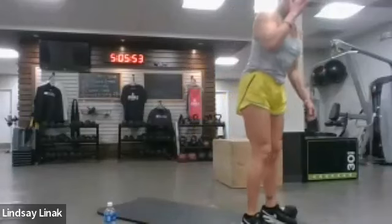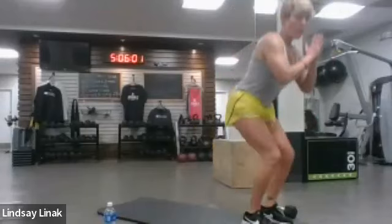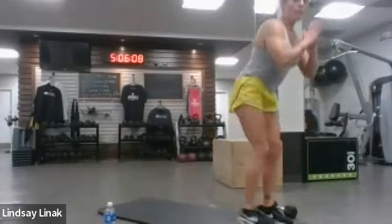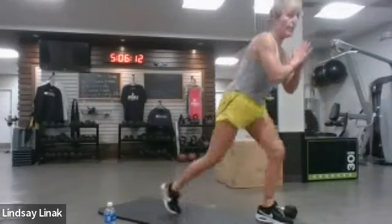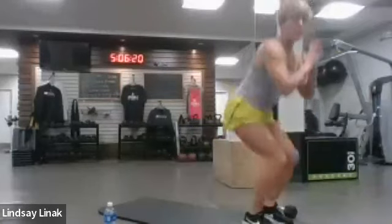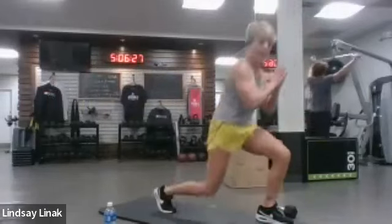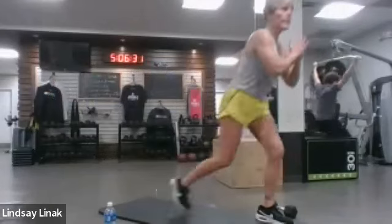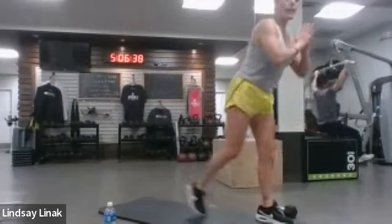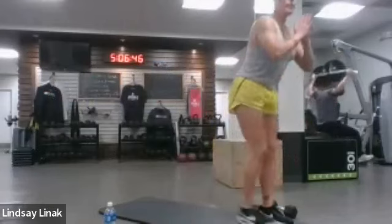All right, now we're going to step in here, and we're going to do a squat with a reverse lunge. Same leg. Okay, so squat, right leg back. Squat, right leg back. I would use no weight for this. We're going to get ready to go lunging on our left leg here. So just burn these out. We're going for about 30 seconds. Good. Little squat. Nice long lunge. I'm feeling my left leg right on fire. Left glute. Okay, 15. Squat. Lunge. Squat. Lunge. You can do it. 10, 9, 8, 7, 6, 5, 4, 3, 2, 1.